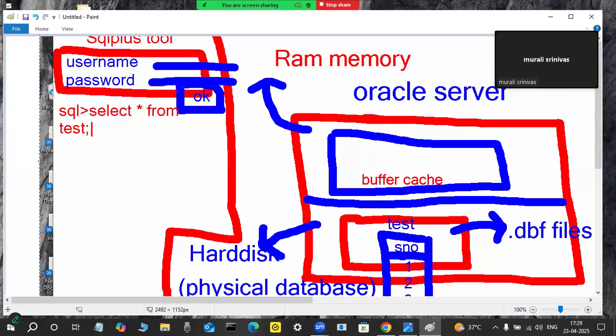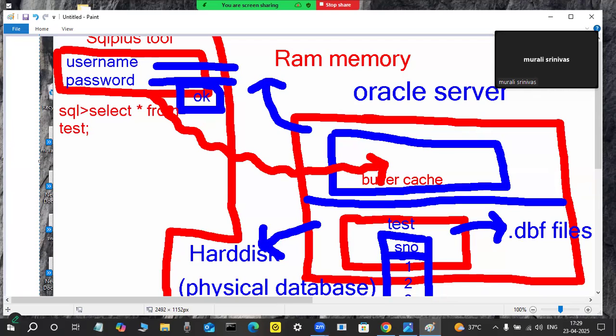Whenever you type this, what happens? Observe it here. One Java fellow is telling correctly. Now here, this client tool first checks the requested table. What is the requested table? Test. Is that table available in your buffer cache or not? It will be checking.